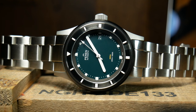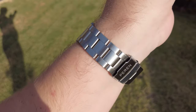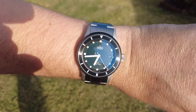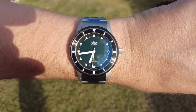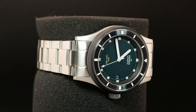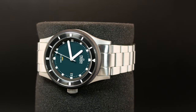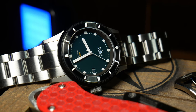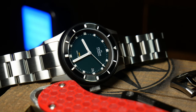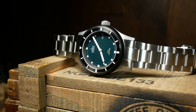I know some of you are hardcore bracelet fans and you're going to buy it regardless, but my recommendation would be to hold off — just get it with a leather strap and save yourself some cash. Simply put, I don't think it's on the same quality level as the watch head. First, it's a completely different finish — it's brushed, creating a huge clash against the blasted case. Then it has male end links, creating an even longer effective lug-to-lug on a watch that's already a little long, hurting wearability. Some edges are also pretty sharp, and the fit of the end links into the watch head is not the best — there's a gap, and more than that, it's just wobbly. At this price, that isn't okay. And perhaps worst of all, it's just boring — a standard brushed oyster style bracelet, which is too generic to be putting on a quirky creative watch.